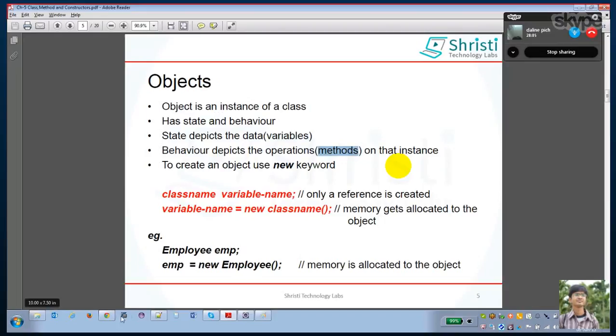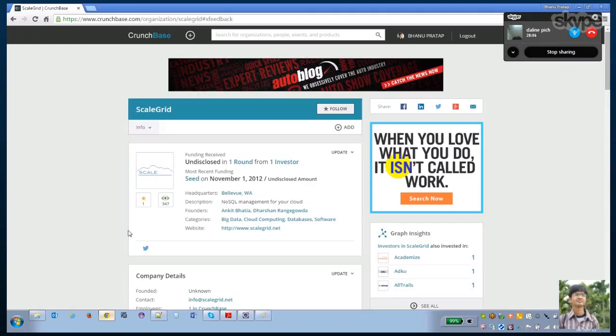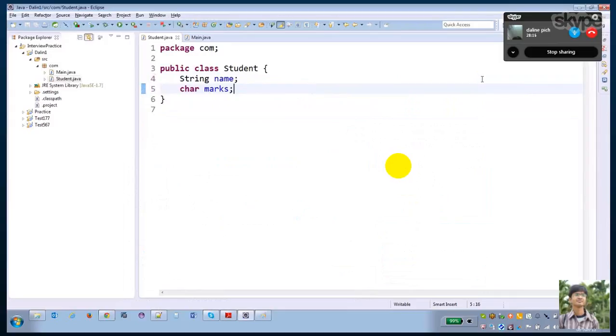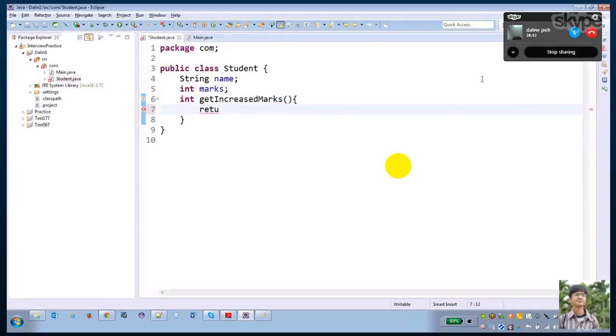So suppose I have a method like, my method is getIncreasedMarks.